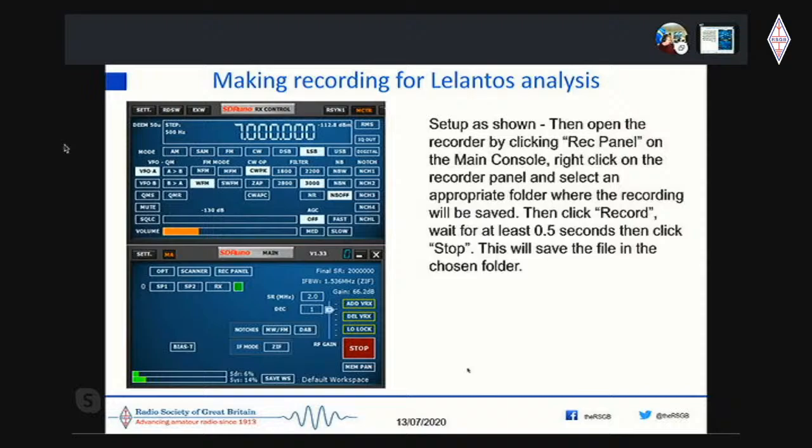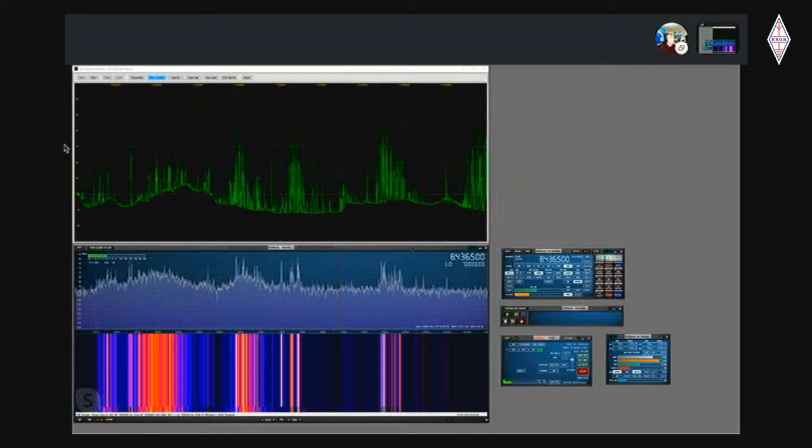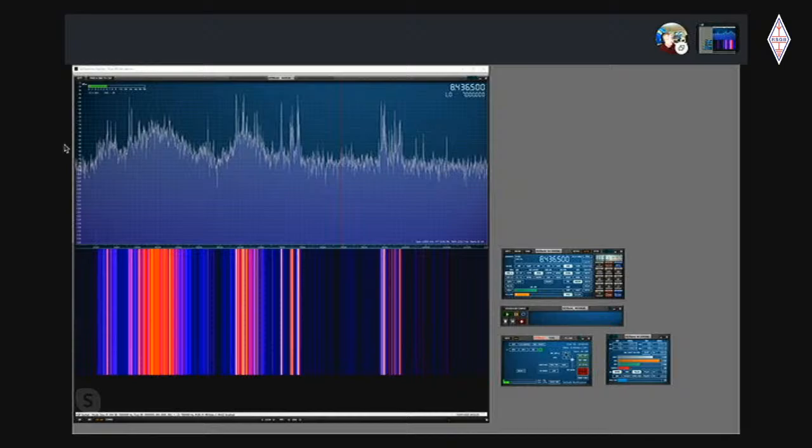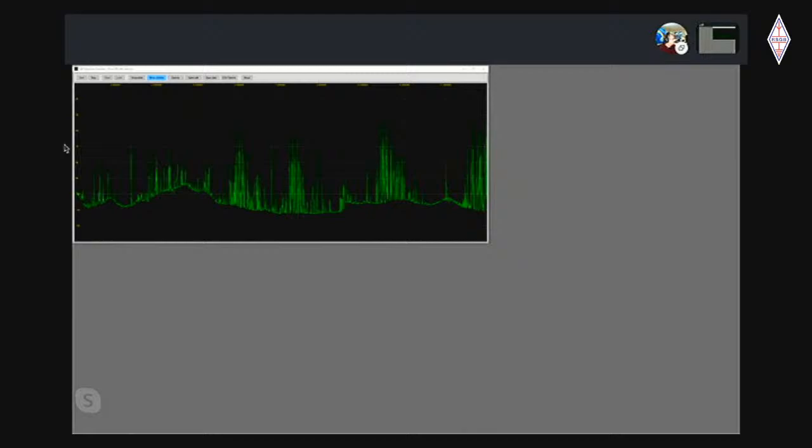So down the bottom here, I'll make that fill the screen. We have the UNO. It is running. I have set to 0IF, but I haven't set the bandwidth to 2 megahertz. So if I stop it and quickly change it, and don't you know, it's crashed. It's because I left it running, I guess. That sort of thing happens. We'll let you restart then. Yeah, it's coming up soon.